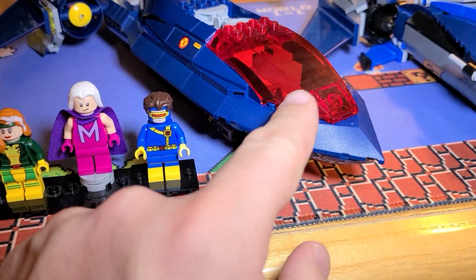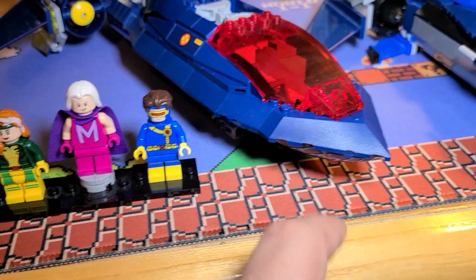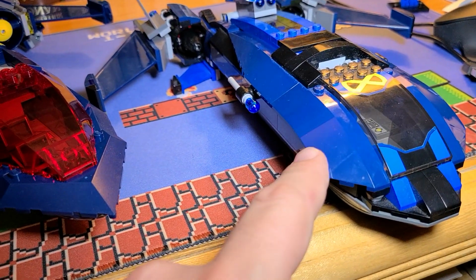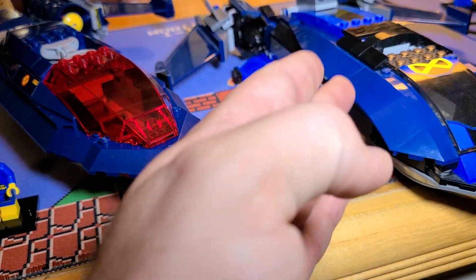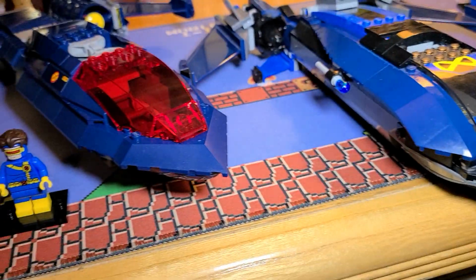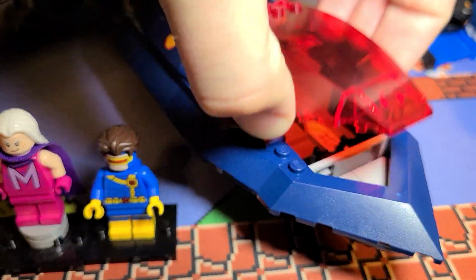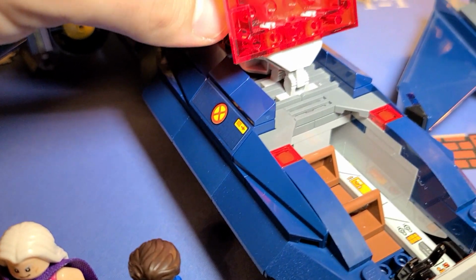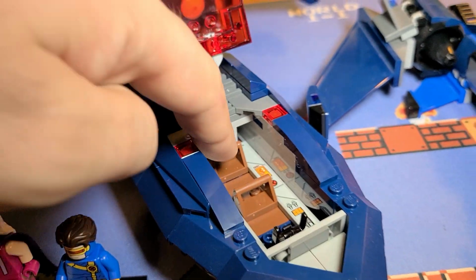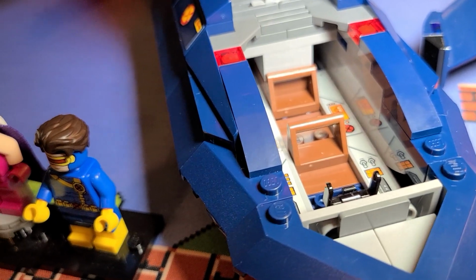But yeah, this set was more closer to the 90s X-Men cartoon, which was my childhood. And this one is a love letter to the 80s version. But I just wish they kept the interior model like they did here. But I get it. With these new pieces that hinge upward, they're basically Technic pieces. Well, not really Technic pieces, but they move that way. There's no way to get many figures through there. Even this little hole's right there.